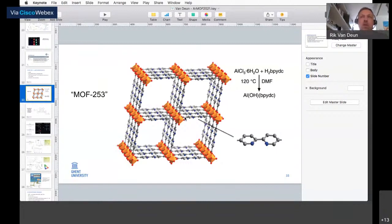Yeah, typically completely inorganic materials are less orderly. There is just a bulk material, and of course inorganic materials don't offer a lot of flexibility with regard to processing afterwards. If you have the luck that your MOF is slightly soluble, you can often process it better, like for instance have a drop cast film or something similar. So I think in my head that is the most important advantage.